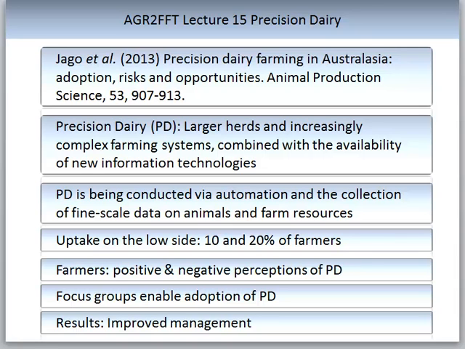In this case study and research, a number of focus groups were set up, and the aim of these focus groups was to enable the adoption of PD and overcome some of the issues that some of the farmers may be encountering. For those that successfully took up PD, this publication states that there were improved management possibilities.